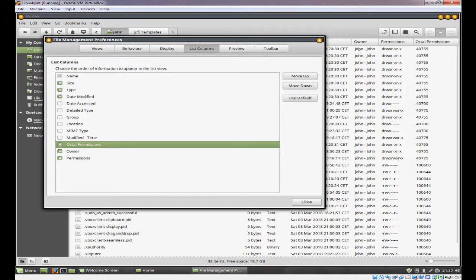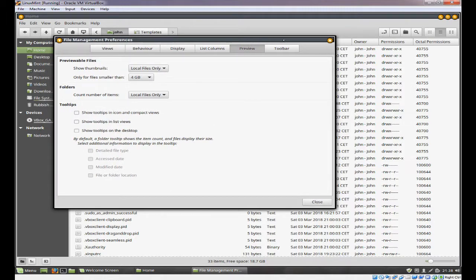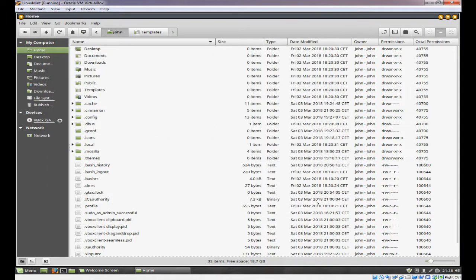I'll come to why the owner is important later, and why the permissions are important later. Okay. Preview, again, I tend to just leave this as is. It works quite well and does what it needs to.